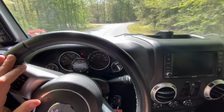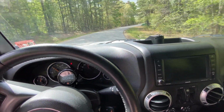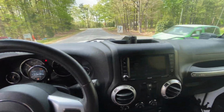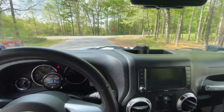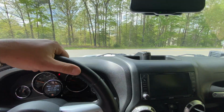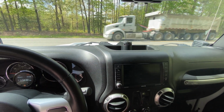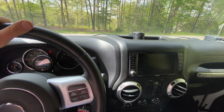I'm going to keep the RPMs up sometimes just due to me holding the camera. The noises that you're hearing are typically going to be above 2,500 RPM, so you're not going to hear these under normal driving situations like that if I shift into proper gear. So the higher RPM, the more noises, if you will, you're going to hear from the entire system. So enough of that. I may do some first to third shifts just to make it a little bit easier for the video and whatnot.